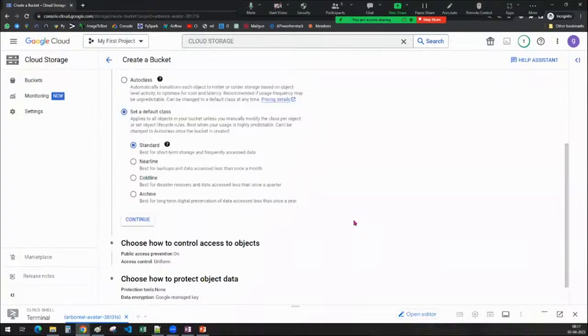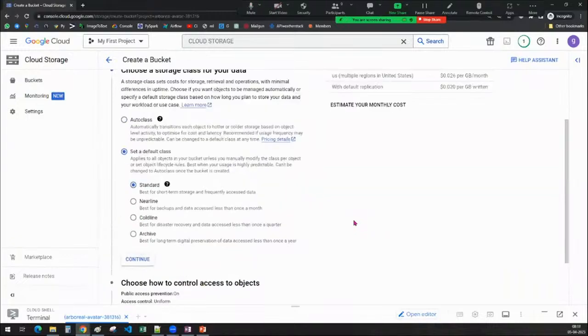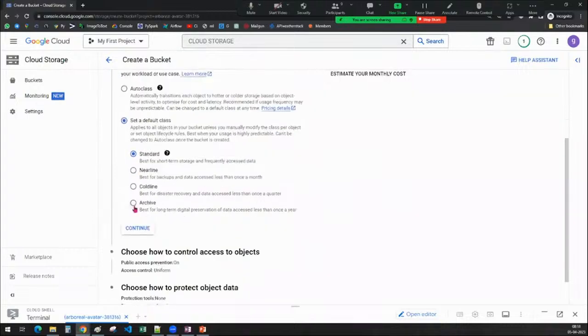Sir? Yes. At the initial stage, if we have chosen a class, and later we want to change it... Very good question. So initially you selected archive as your default storage class, but at some point you understood that this is not going to be an archive, and you want to access the data very frequently. That's your question, right? You can convert a storage class from one to another according to your requirement.